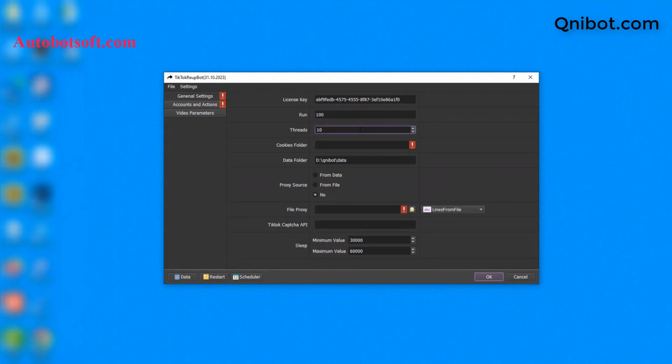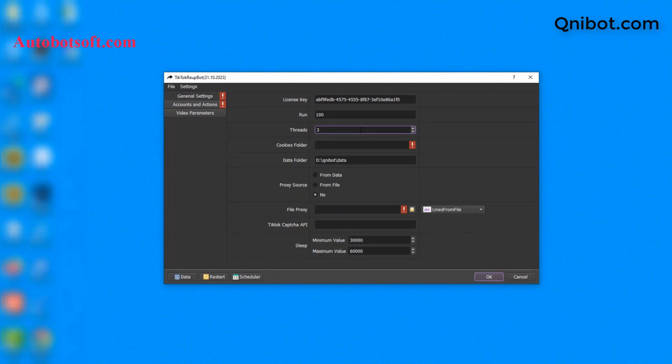Next, at track session, you put the number of videos that you want the bot to react to TikTok at the same time. For instance, you put 3 here. Our bot will open 3 windows to react 3 videos to TikTok simultaneously. The number of tracks that you can run depends on your computer's configuration. The stronger your computer is, the more tracks you can run.